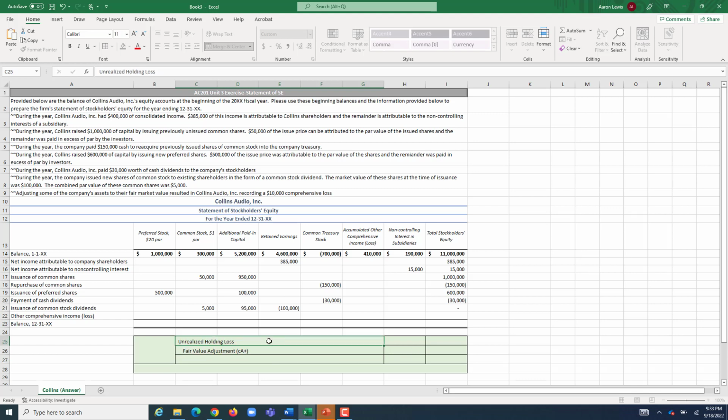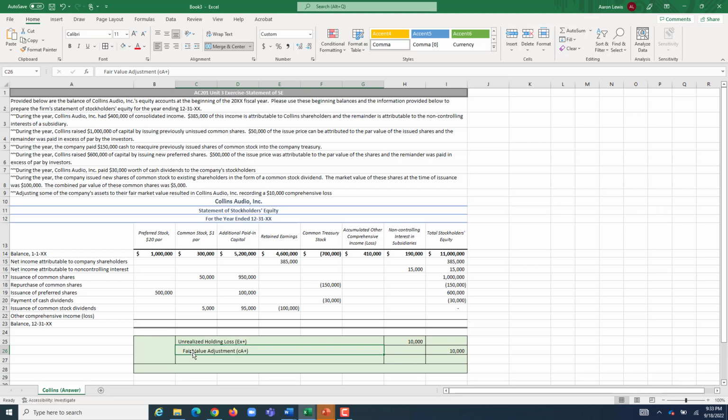And then our unrealized holding loss is going to be, think of it like an expense account. It's not necessarily an expense account, but it's the same basic concept. We would decrease this by 10 grand. And here we're in the same situation that we were with cash dividends earlier. We don't have an equity account listed here, but one of our accounts, that expense account right here, is a temporary account, which means it needs to get closed at the end of the period. Well, if we had a balance of $10,000 in unrealized holding loss and we needed to close it at the end of the period, we would have to credit that account for another $10,000 to get its overall T account balance down to zero.